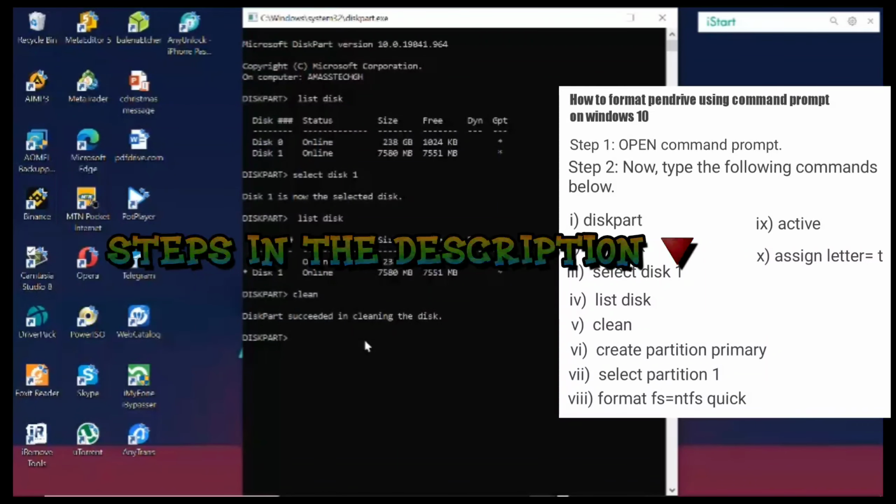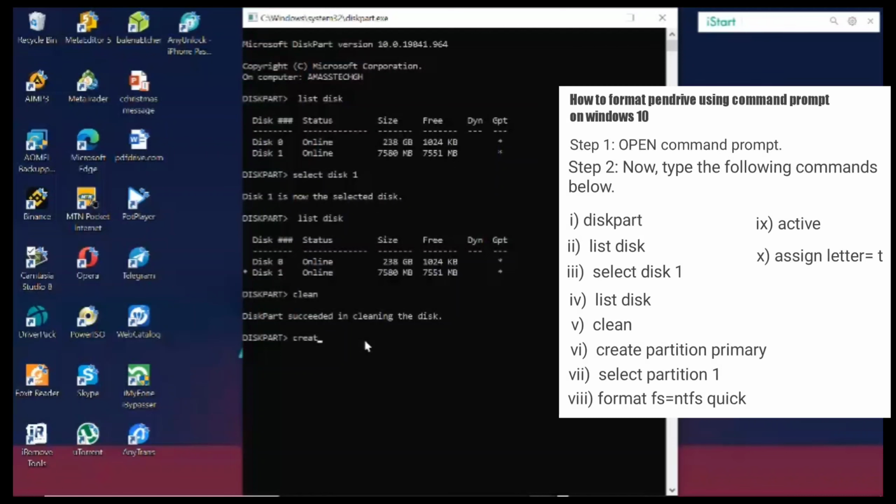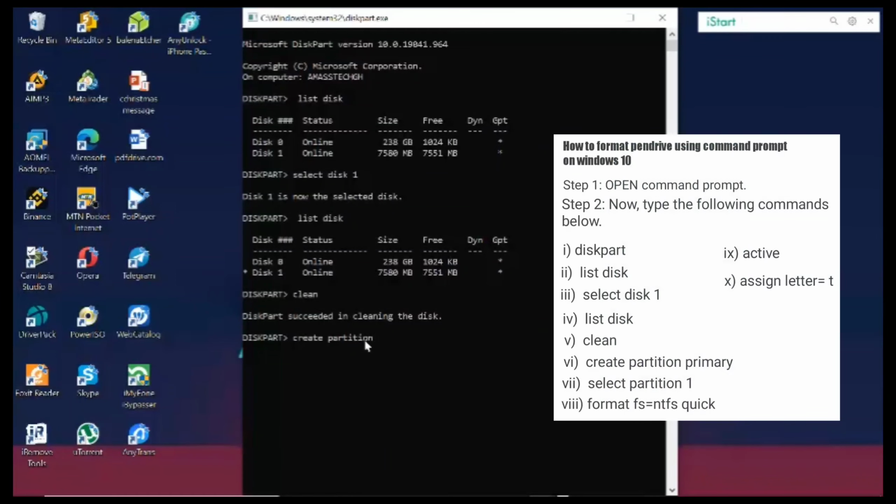But anyway, we are not done yet, right? So we go ahead and type create, then a space, partition, then a space, primary, right? After typing this, you click on enter.